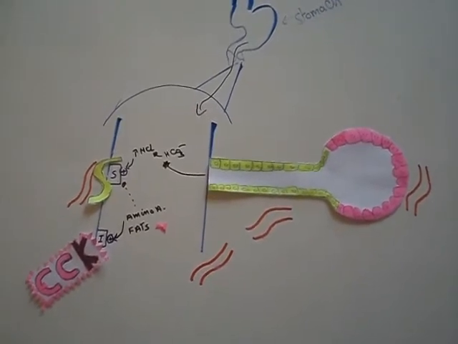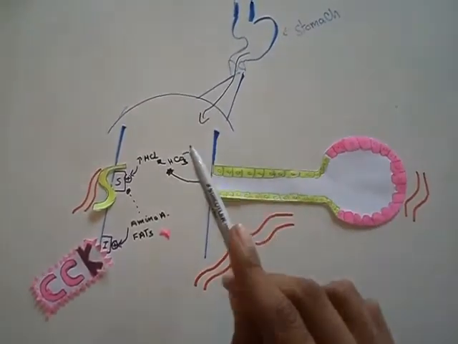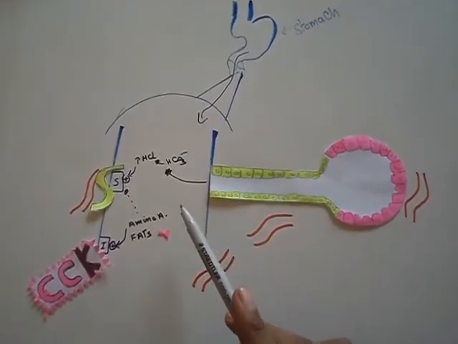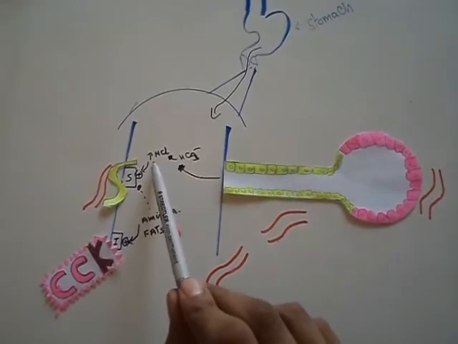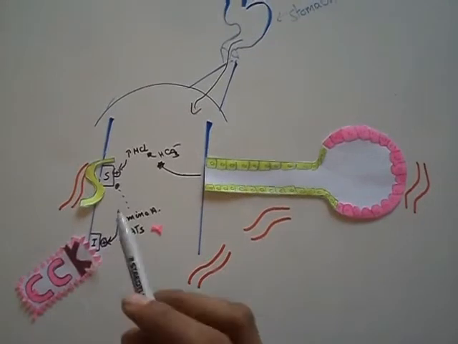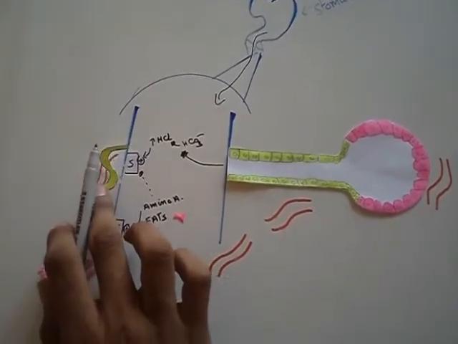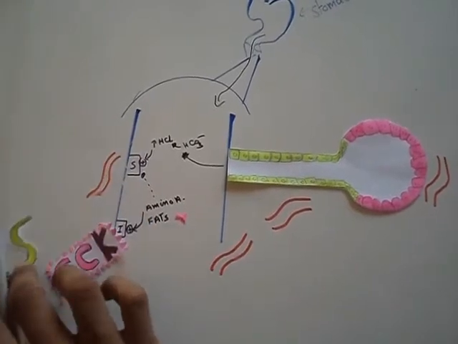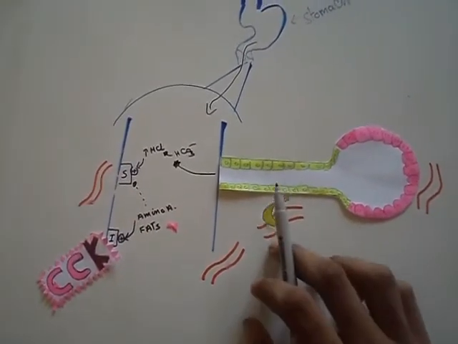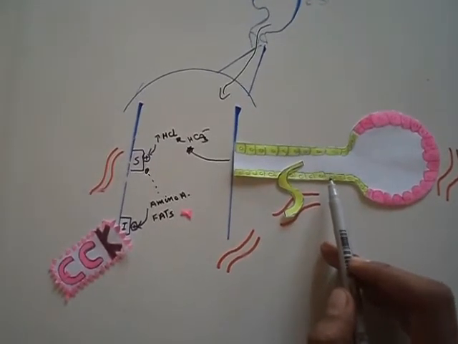When the stomach releases HCl to enter the first part of the small intestine, the high HCl concentration will stimulate a cell called the S-cells. These cells will produce secretin. Secretin will enter the bloodstream to affect the pancreatic duct.